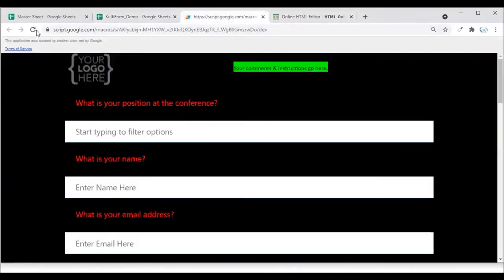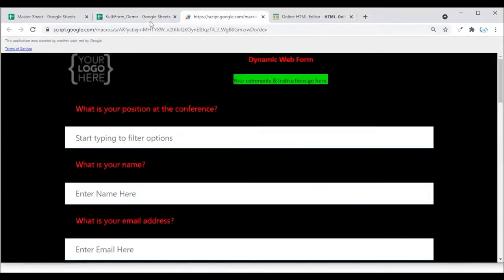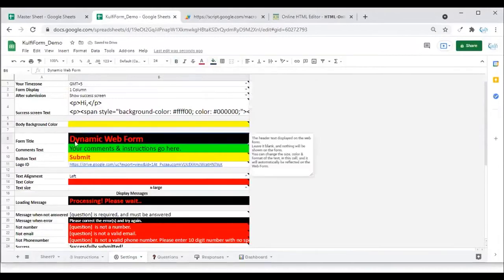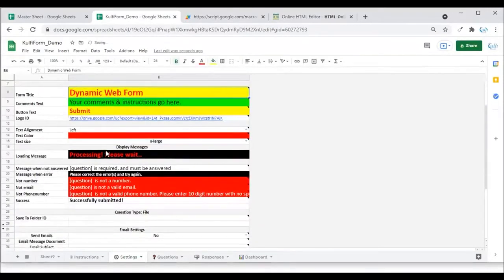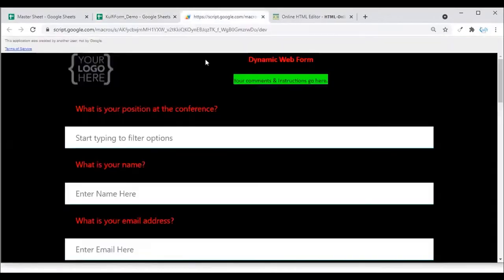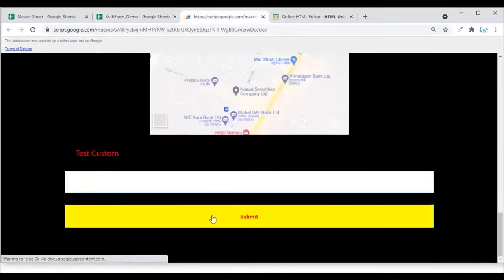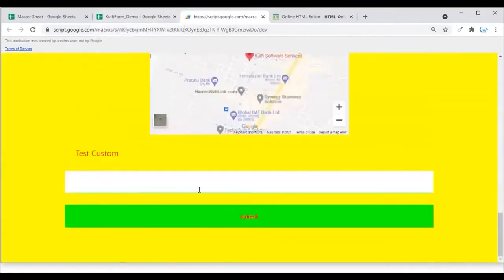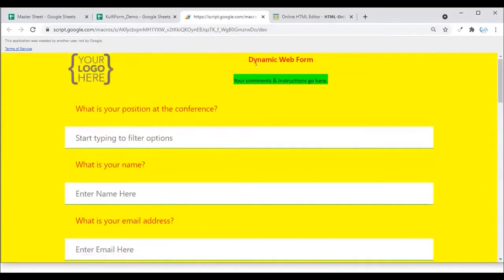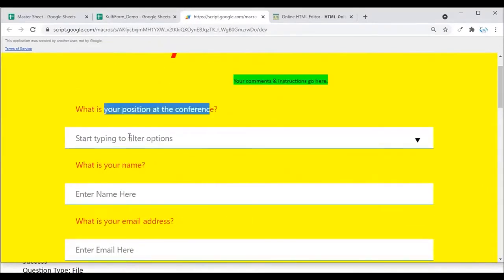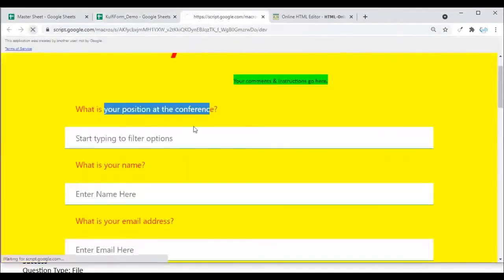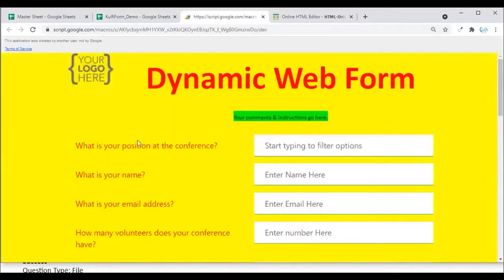The form is fully customizable. From the settings to the color, small changes are made here. Changing the black into yellow, yellow into green, everything will be automatically converted. You can change the ordering and display system of your form as well. In this example, I'm going with 2 columns, hitting refresh, and here we go. Questions are on the left and the answers are on the right.